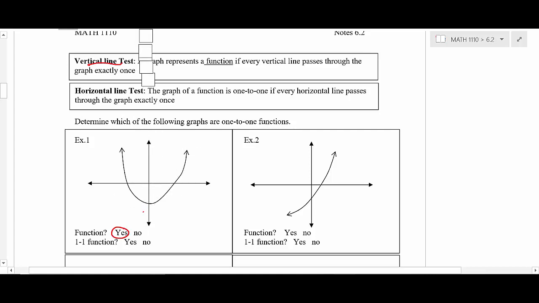Now we do what we call the horizontal line test, and this is how you test if something's a one-to-one function. If I draw this horizontal line, how many points does it go through? It goes through 2. So it's not a one-to-one function. Now what that's doing, and you want to understand this, is this just showed if you have the same y. Those 2 points have the same y. They have 2 x's. That's why it's not one-to-one. It's because you have the same y, 2 x's. That's what the horizontal line test does. It applies that definition.